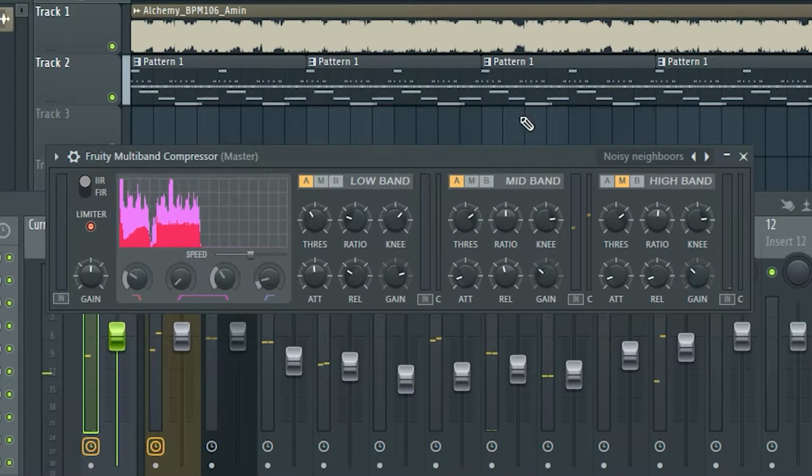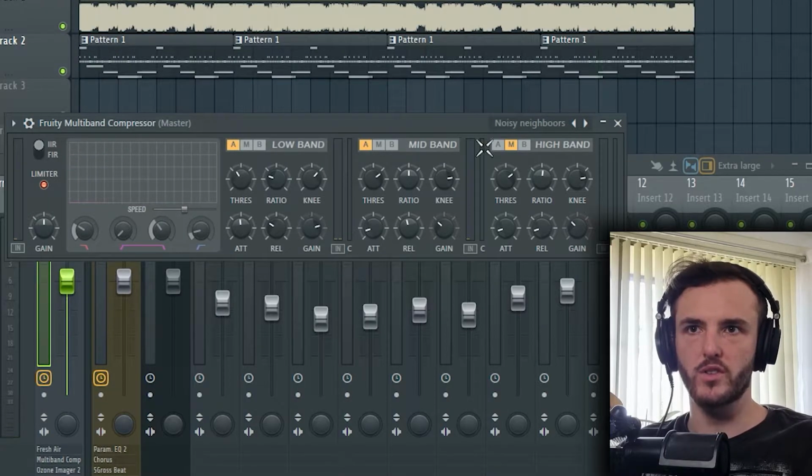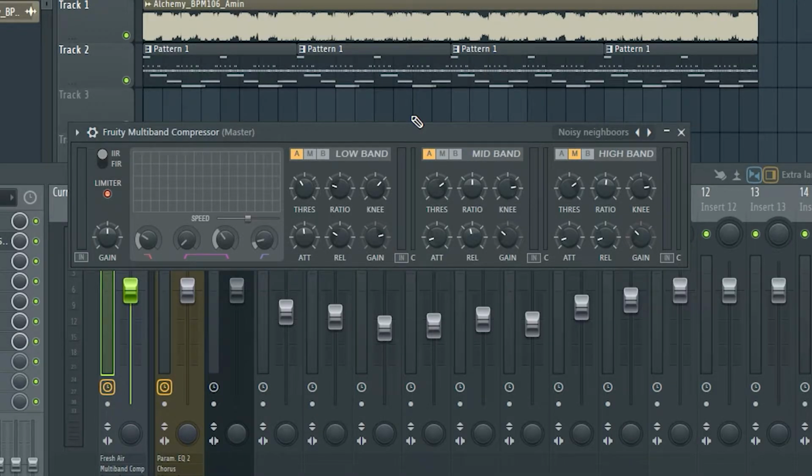I discovered this preset in the Fruity Multiband Compressor called Noisy Neighbors, and it really puts a nice filter on the beat. I feel like you can't really get that with an EQ. I mean, you can, but I really like this band. So I'm actually gonna automate this as well.